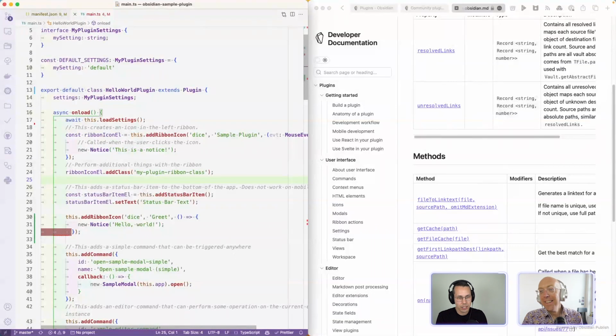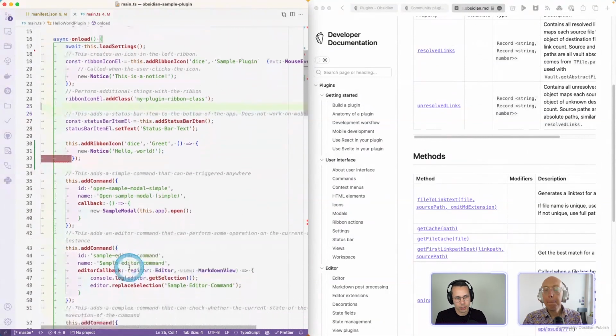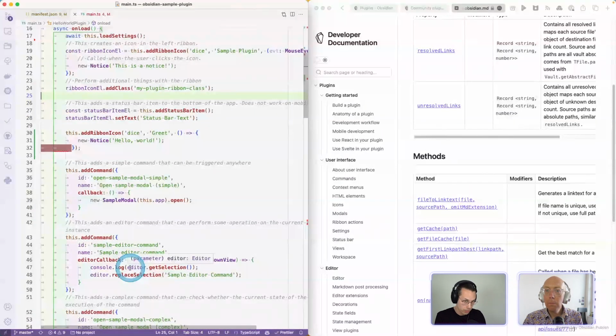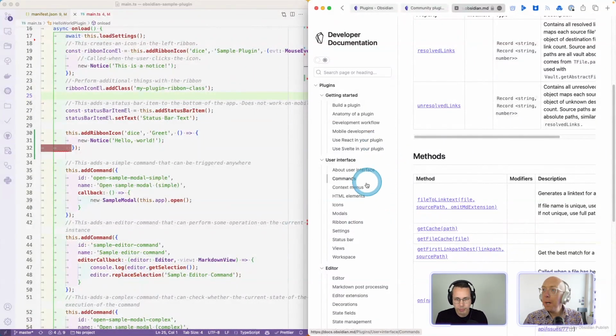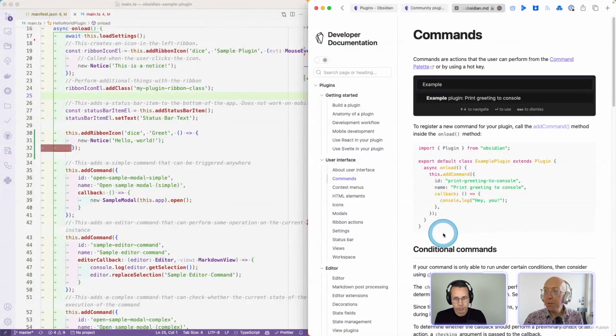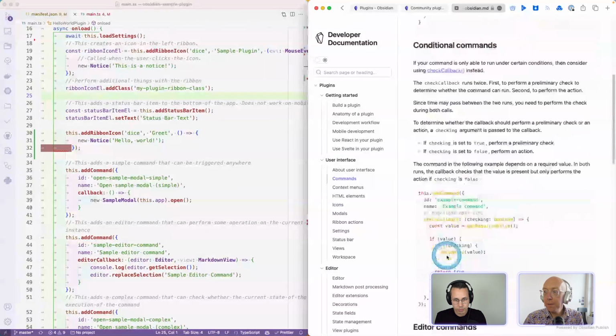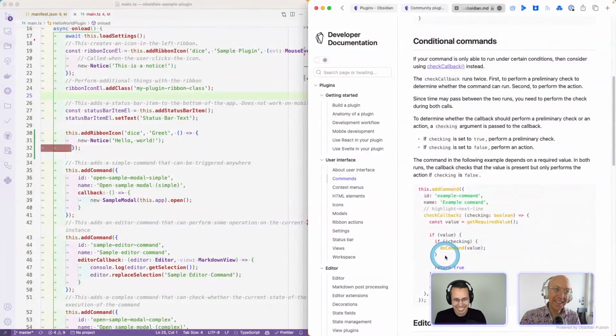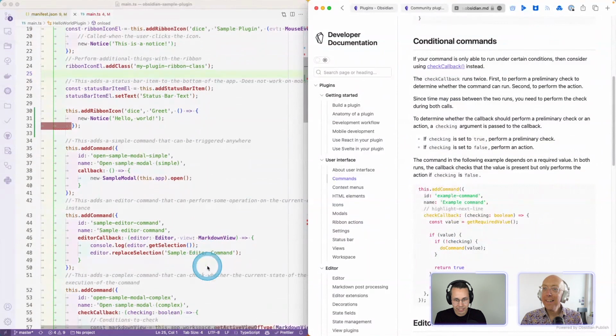Okay. So in general, there's a bunch of useful instances and services on the app object that you can access like you just did. And for the most part, looking through this, adding menus and adding commands is all pretty straightforward. Really, the complexity comes in your JavaScript, which is not particularly unique to Obsidian.